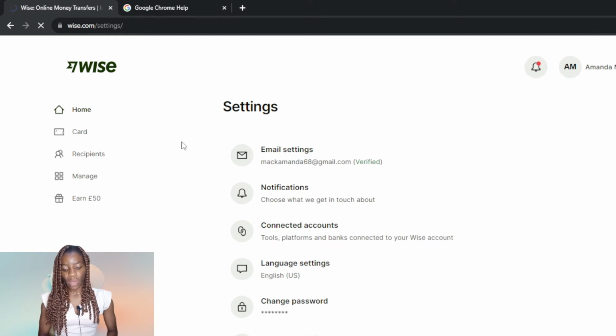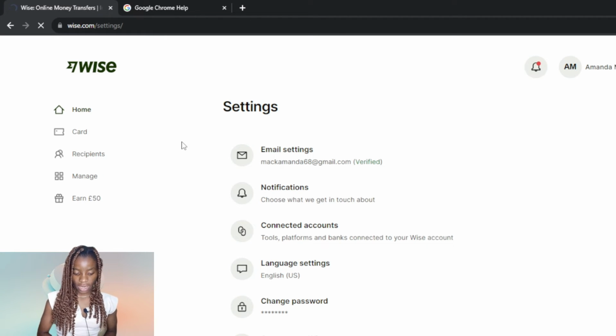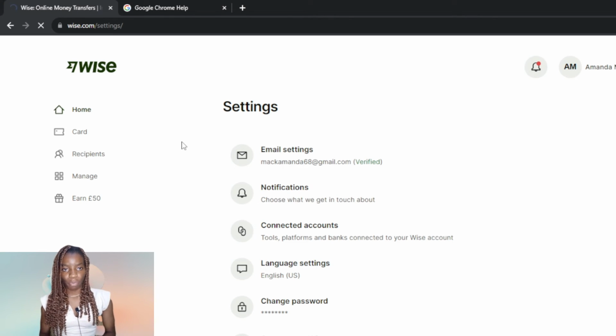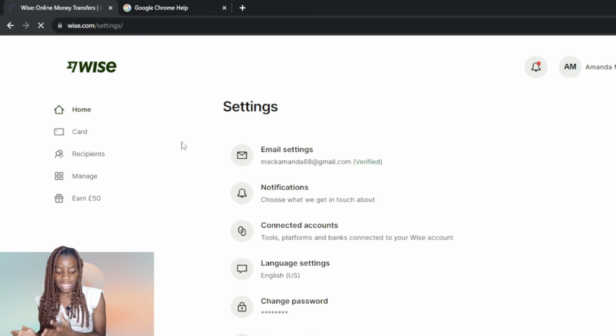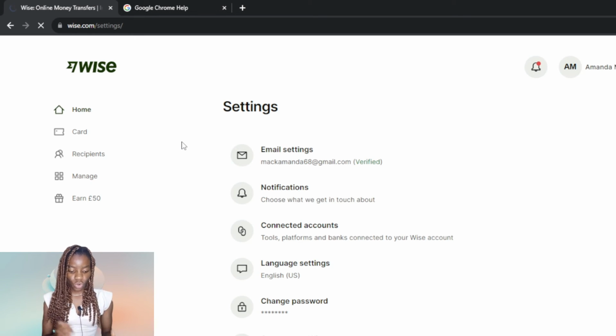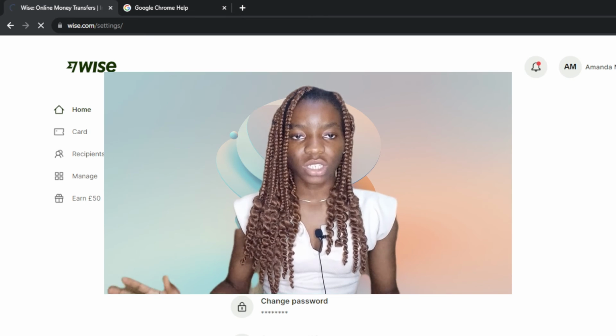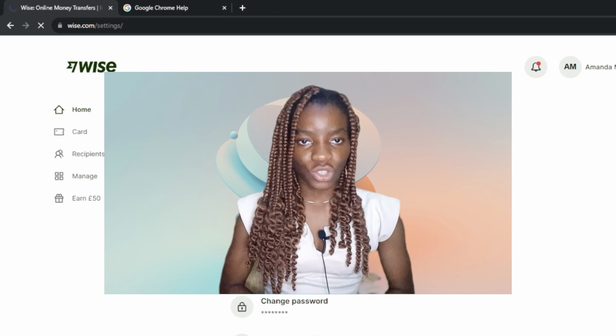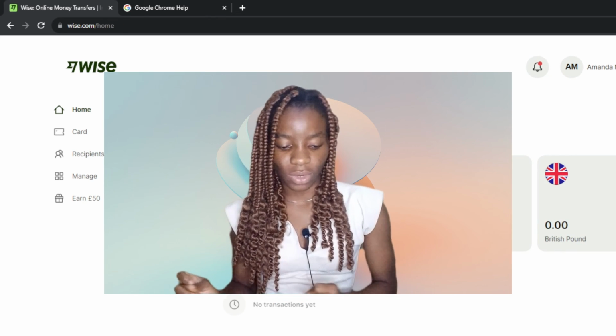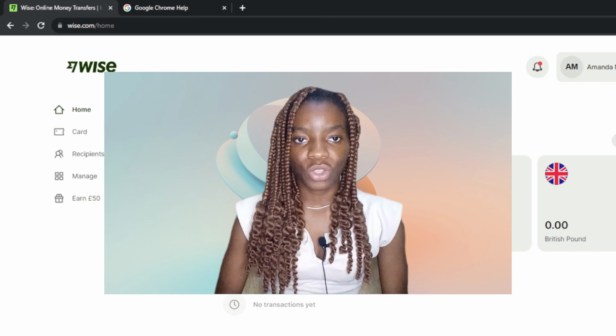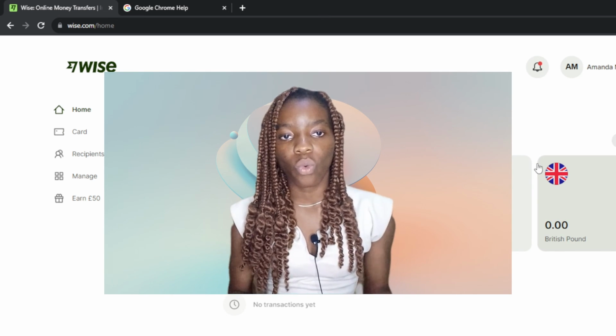Once you're getting back on Wise, let's say you logged out of Wise and you want to log in again and go through the process to enter your new PIN, which is your new password. Don't forget the password, or it's even easier if you saved it on Google like I did. Once you're about to enter the password, Google is definitely going to remind you of it. All you need to do is click on that and you'll be good to go. Ensure that you see that Google has saved your password and it has been saved on Wise before you proceed. If not, you're going to be using the old password.